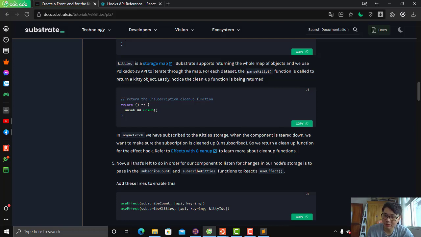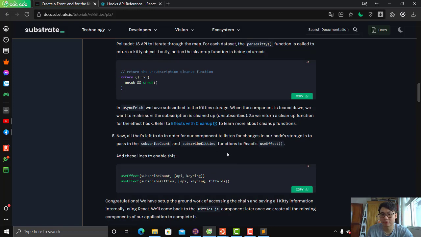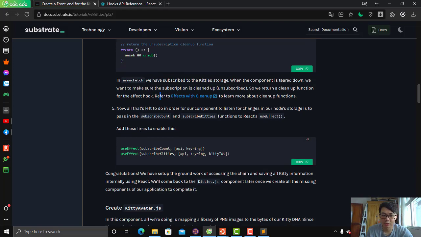When the component is torn down, we want to make sure the subscription is cleaned up, unsubscribed. So return the cleanup function for the effect hook. Refer to the effect with cleanup to learn more about cleanup functions.